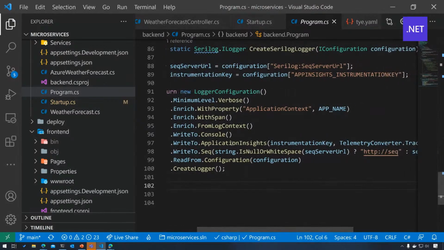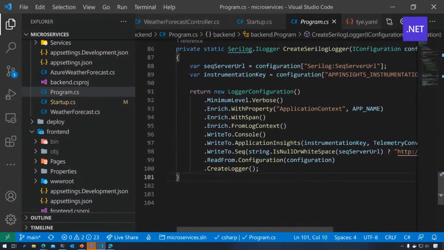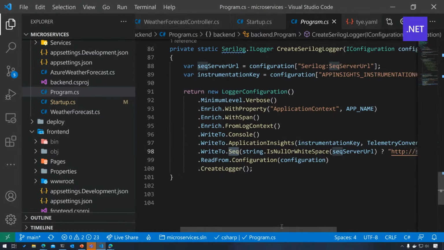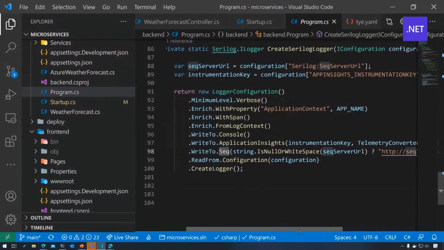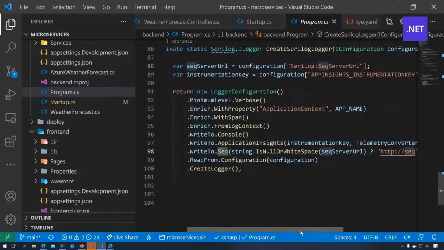One is Application Insights, which is Azure based, and you can monitor those things there using Azure Monitor. The other, I'm not sure if it's open source, but it's free for personal use, and they also have a commercial offering, called Seq, or Seek. Basically I'm configuring these two, and I'm also writing to the console as well, right?